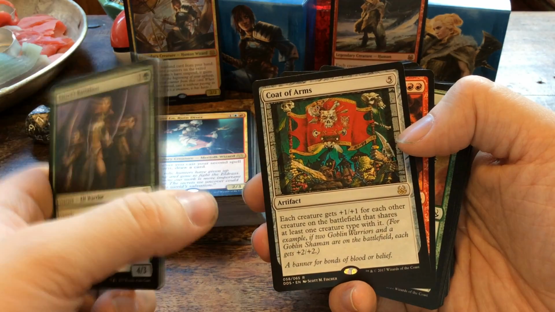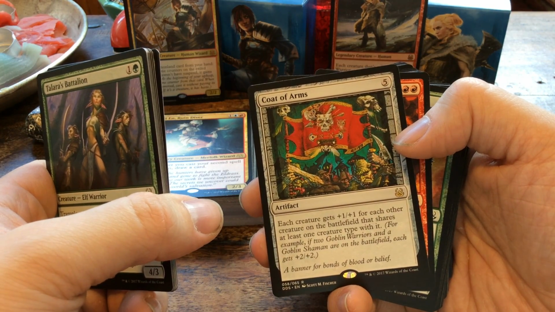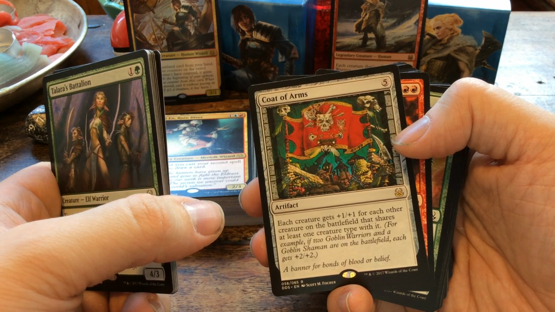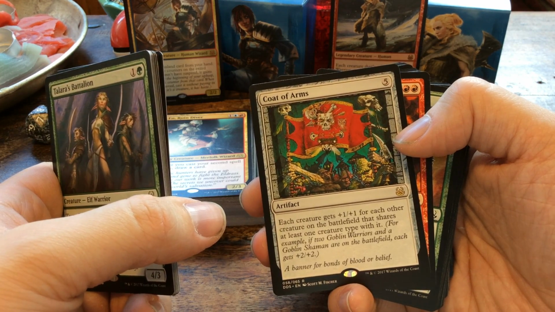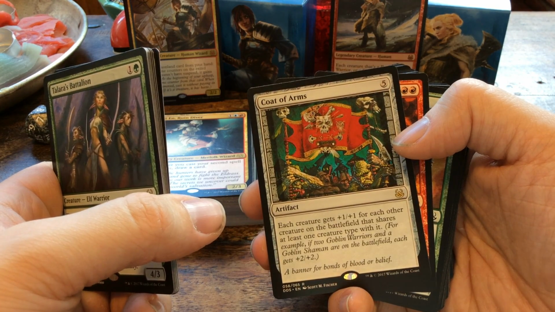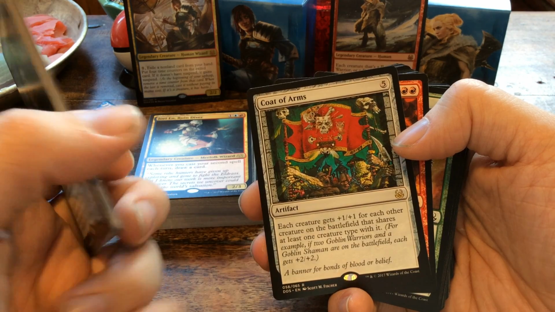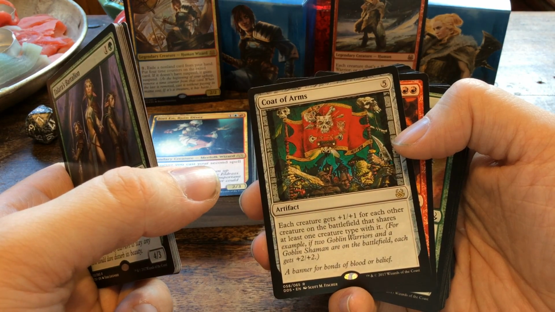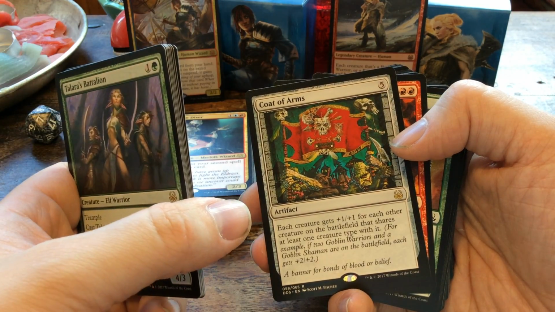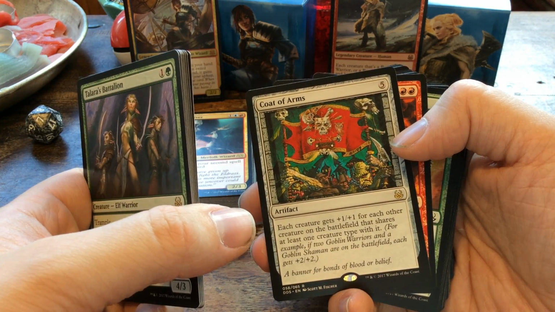Nice. Of course, Coat of Arms. Great card, great card. Each creature gets +1/+1 for each other creature on the battlefield that shares at least 1 creature type with it. So for example, right, it says so over here. If 2 Goblin Warriors and a Goblin Shaman are on the battlefield, so 3 creatures, each gets +2/+2.